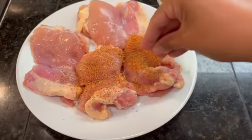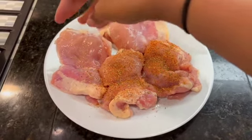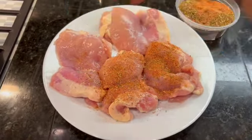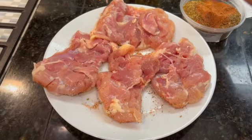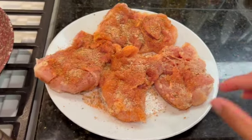So I like Creole. We are Southern here. Some Slap Ya Mama seasoning. Use some onion powder. Now we're gonna season our other side of our chicken. Okay, so we're gonna go ahead and put our chicken in the pan.